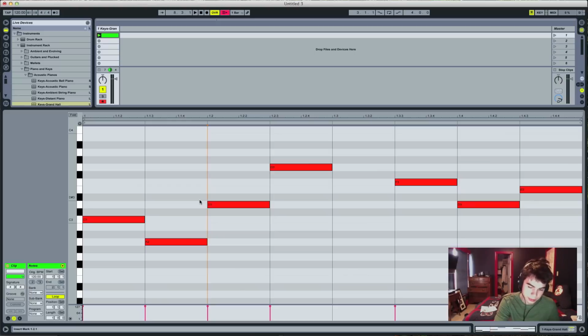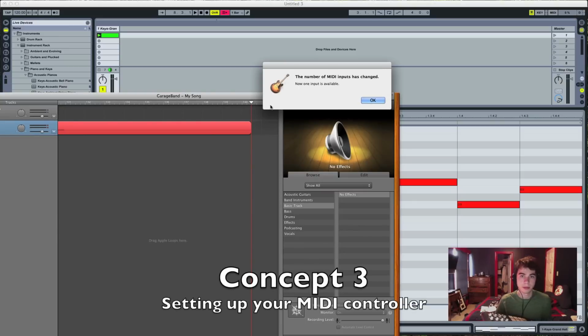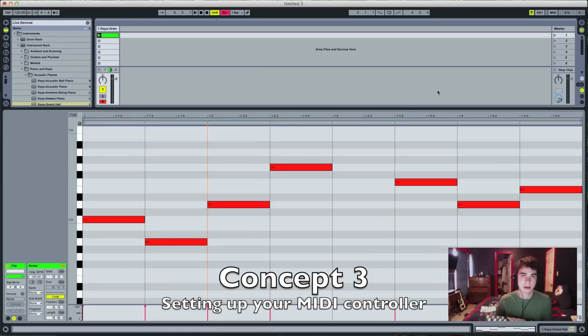Perhaps one of the most important parts of MIDI is the MIDI controller. My MIDI keyboard right now is in my car, but I happen to have my MPD32 right here. So I'm just going to use this instead. A lot of you guys have been asking me what MIDI keyboard to get, and I've been trying to reply with my best answer. So if you still have that question, feel free to hit me up.